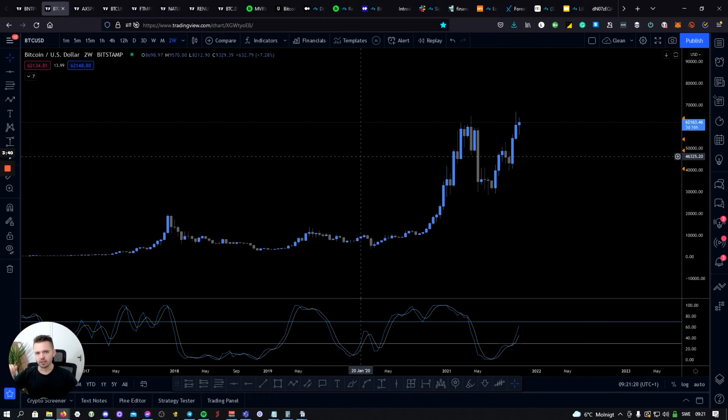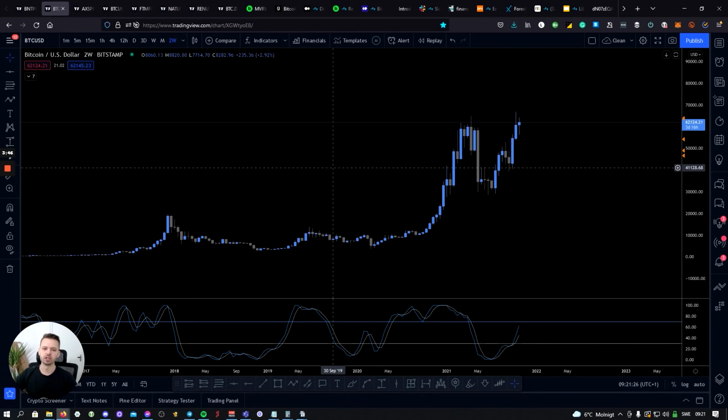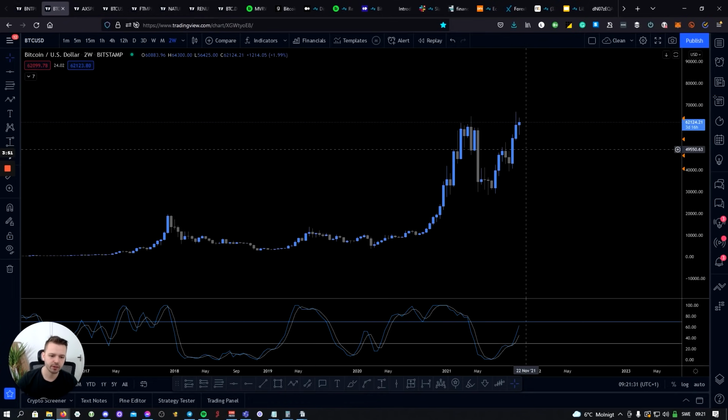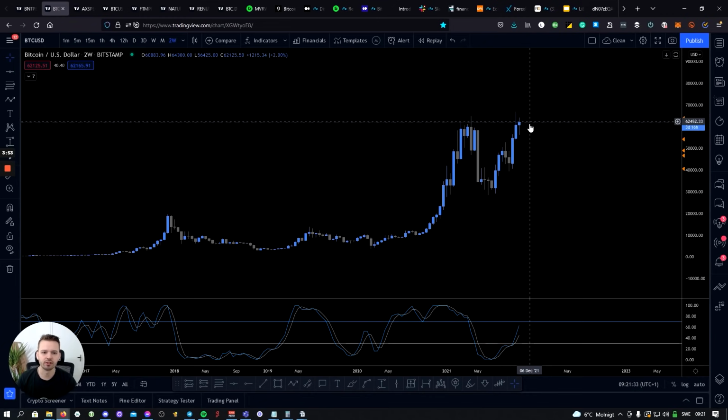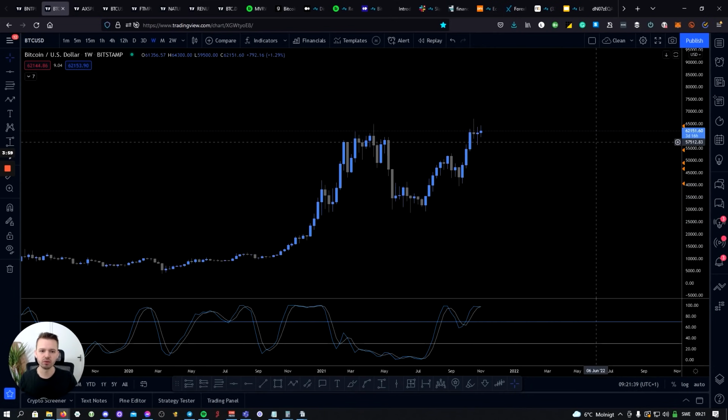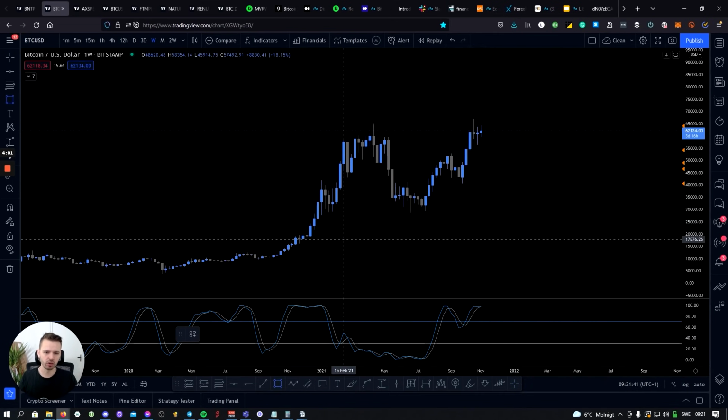And that's just the first layer of trying to identify an overbought, overextended market prior to the top. So that is the first stage, and you look at the lower time frames, right? So that's my high time frame analysis here. So looking at the weekly for Bitcoin, I do really like how we're looking on the weekly.